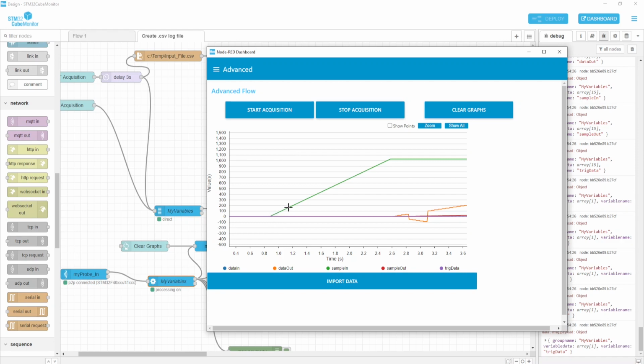We send this information to the sample input and data input variable, and it's transferred directly to my application, directly to my data input buffer. After we finish the 1025 samples, we move to the second state.